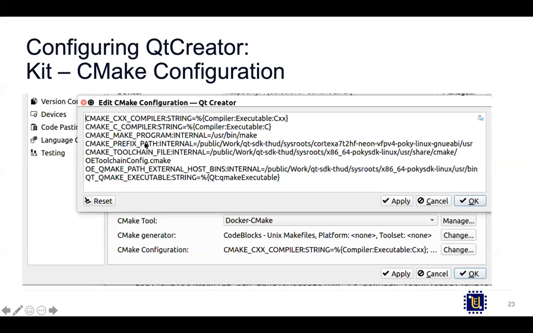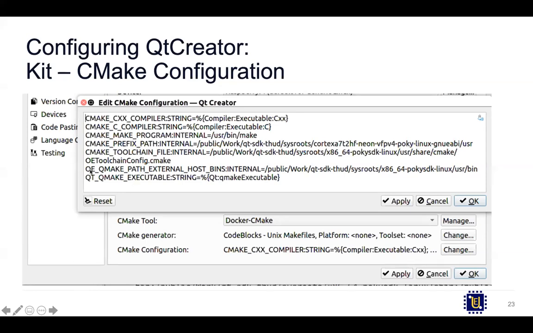The CMake prefix path is important. CMake needs to know where to find CMake configuration files, like all the configuration files for the Qt modules. So that is the path, and it goes into the sysroot for the cross-compiled Cortex A7 target. The CMake toolchain file, as I told you already, is the most important file. Actually, I think that should be the only thing which Qt Creator should pass to CMake. On the command line, it actually works, so you can make that the only thing and nothing else. It contains all the information where your cross compilers in the Qt SDK are, where your headers are, where your libraries are, and so on. That is all in the CMake toolchain file.